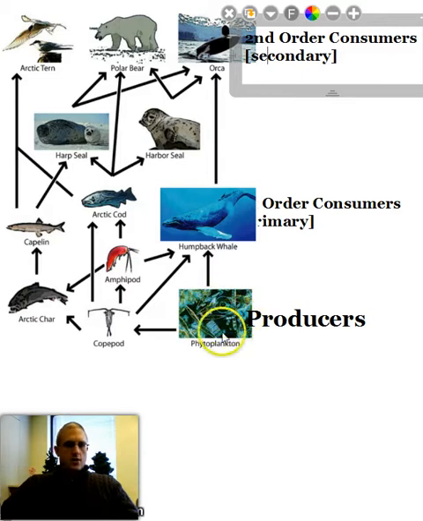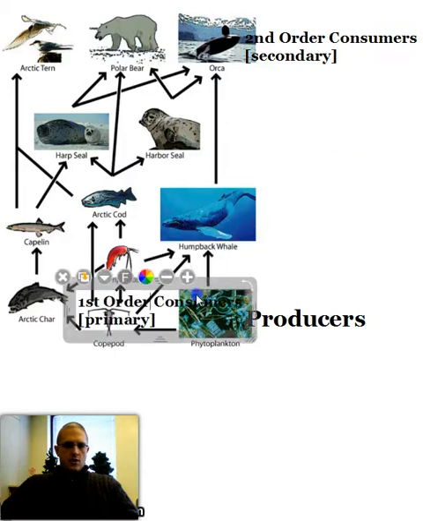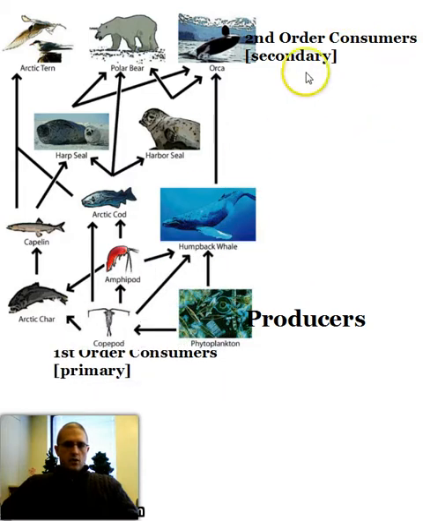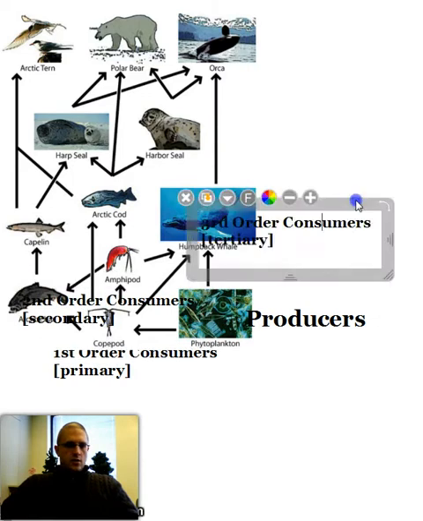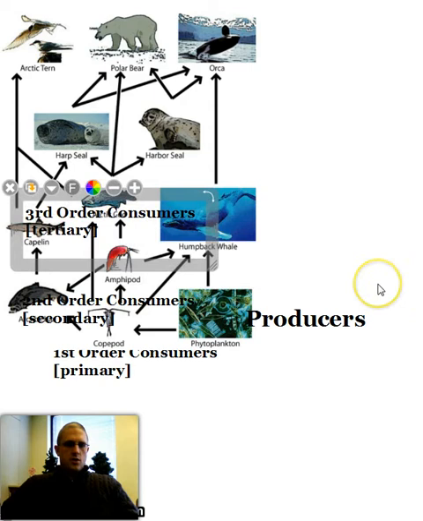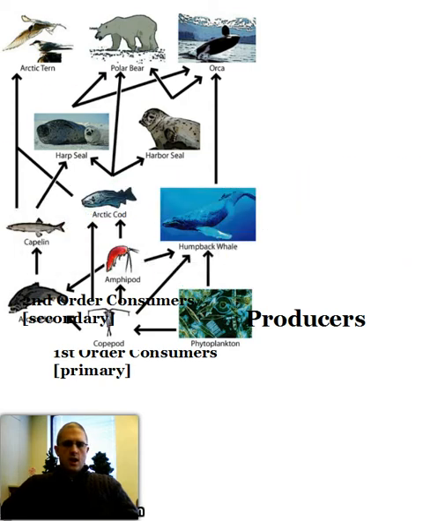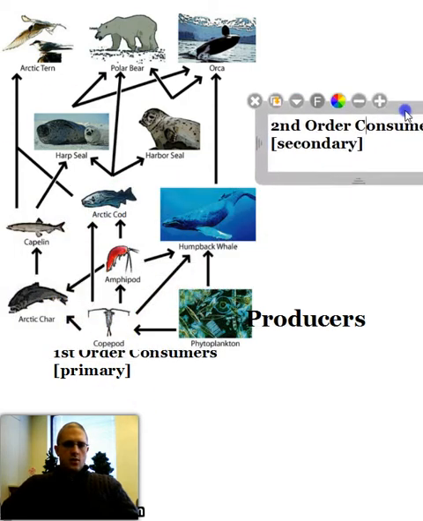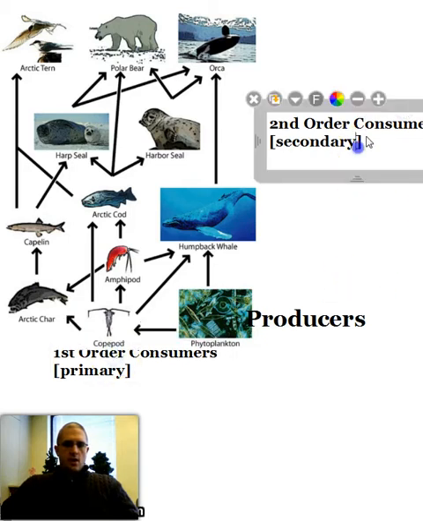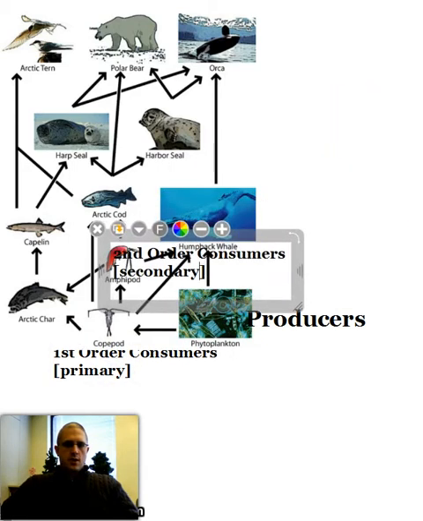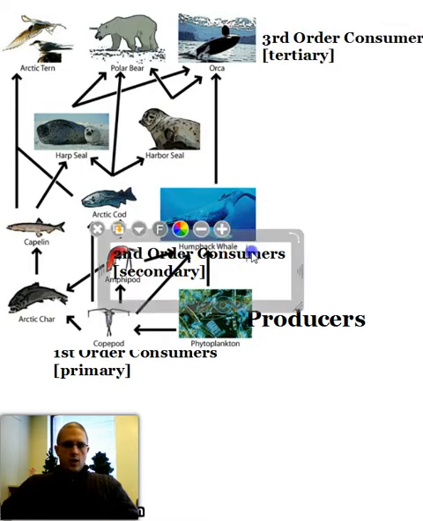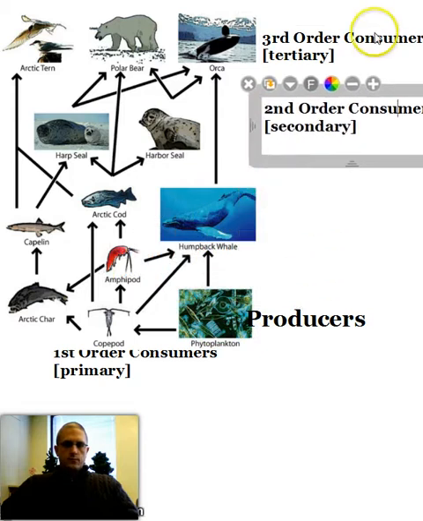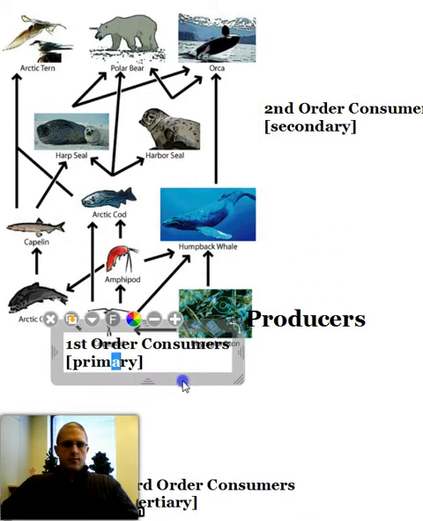That's not the only thing shown on here though, so let's take a look. Our producer doesn't change. Let's go ahead and look at the copepod. The copepod will be our primary consumer. And then the Arctic char will be our secondary consumer. And then we'll have the capelin as our third order consumer, and so on and so forth. So again, we can look at things in those kinds of orders. Perhaps the copepod is our primary, then we have our amphipod as our secondary, and then our Arctic cod as our tertiary. So again, we have some ways of taking a look at orders, but it's all based on where they happen to be in the food chain.